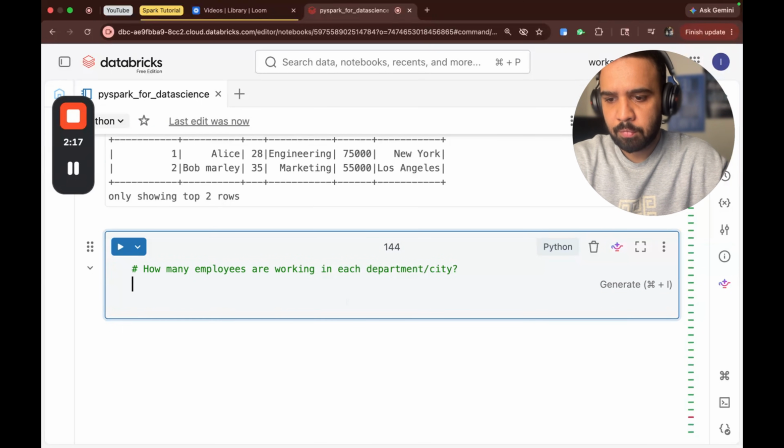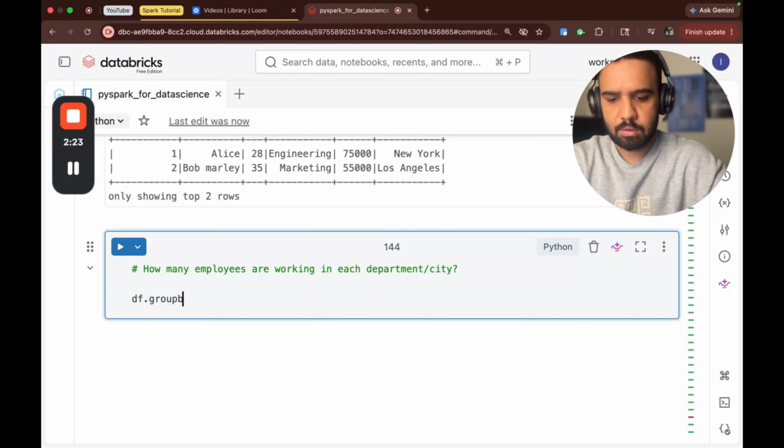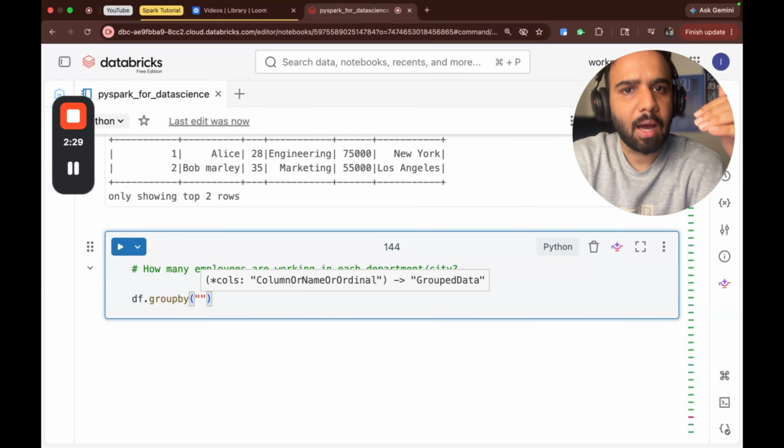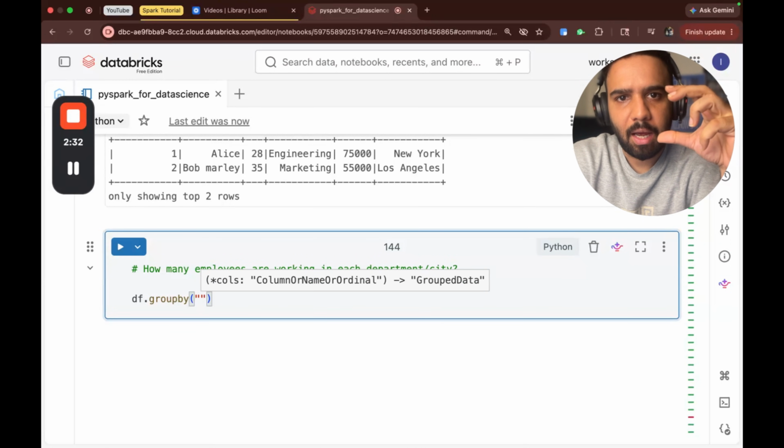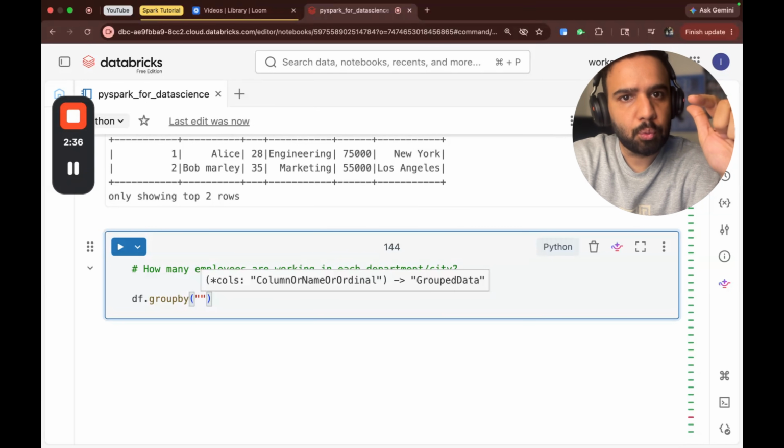What we'll do is we'll use our DF and use group by. Group by means that we are trying to group at a certain level, and that group will act as a unique base through which we'll map whatever aggregation we want.